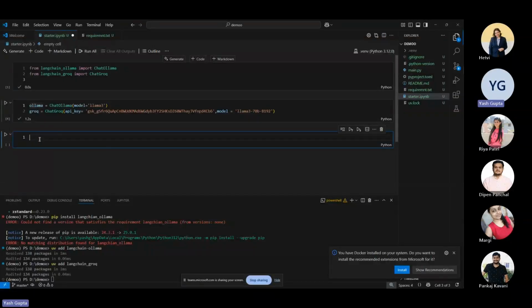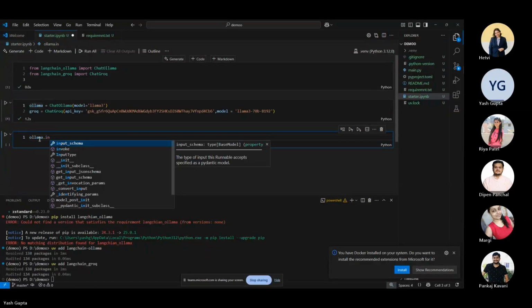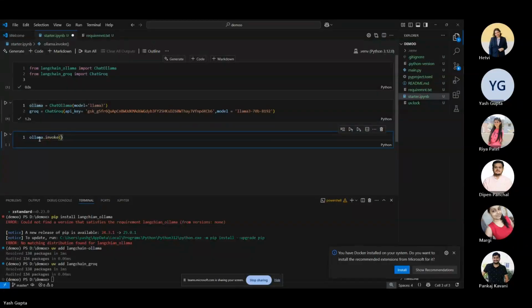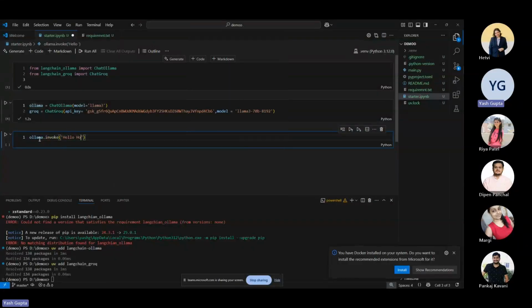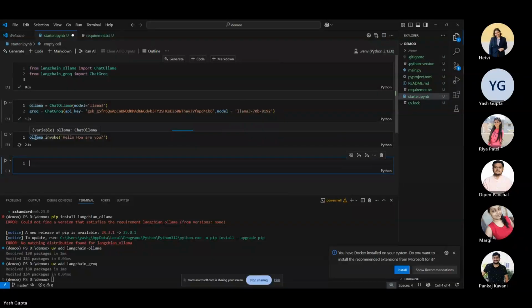Now let's use Ollama. Ollama dot invoke. Now Ollama is functioning and it will provide us the desired output, which I think is the best.